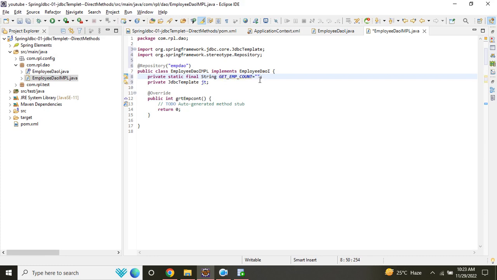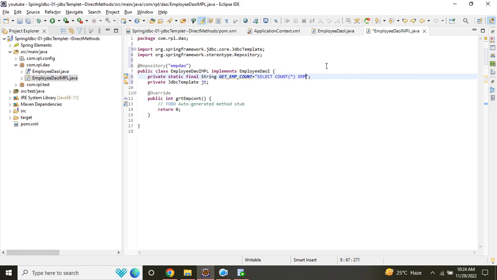We'll write the logic here. Select count star, meaning how many rows are there in the emp table.